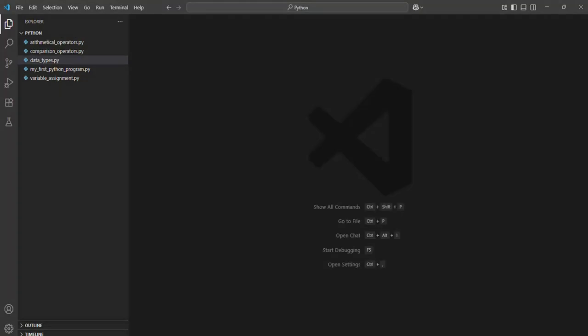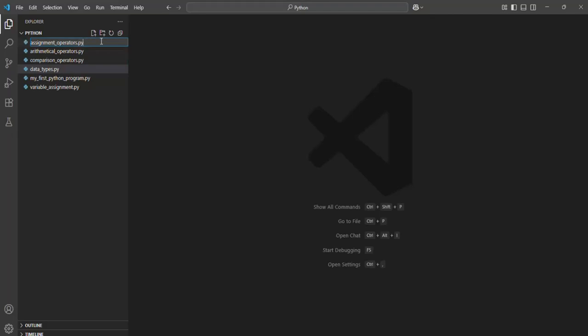Assignment operators in Python. So now let me create my new file and call it assignment operators.py.